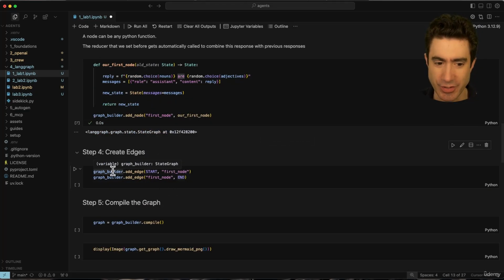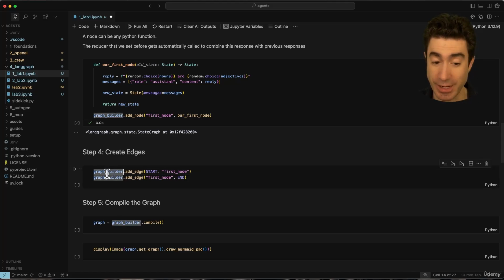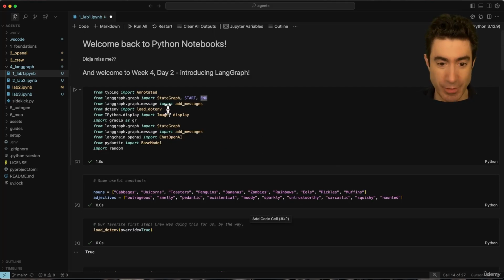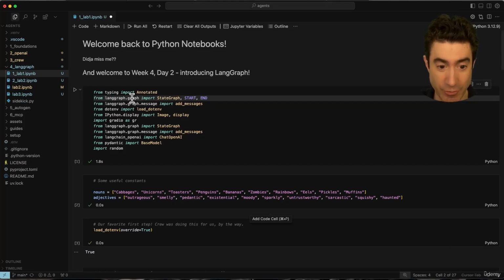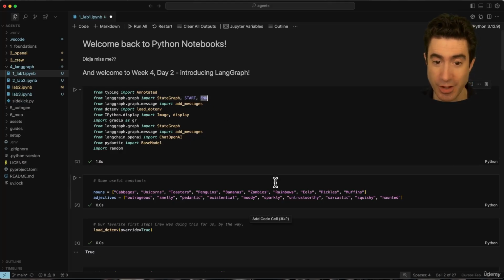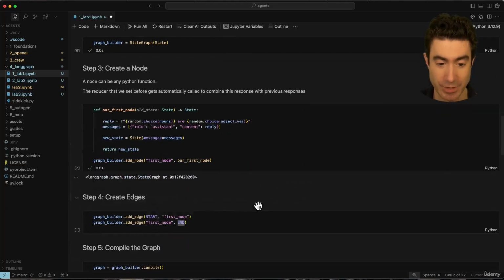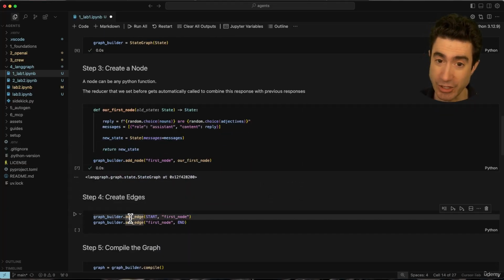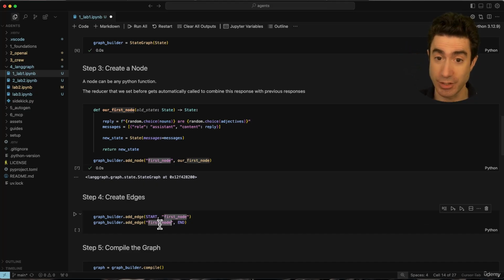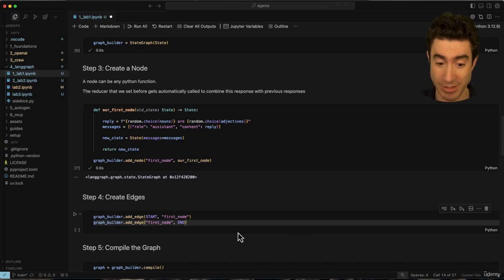Now we're coming on to look at creating our edges. So you can see here that I now call graphbuilder.addEdge to add a couple of edges, and you'll see that there are these words START and END there. So what are they? Well, these are things that we've imported at the top from langgraph.graph. They are constants, START and END, and of course they signify the beginning of our workflow and the end of it. And so here, what we say is we want an edge to take us from the start to our first node. And then we want another edge to go from the first node to the end. Okay, that sounds logical, doesn't it?